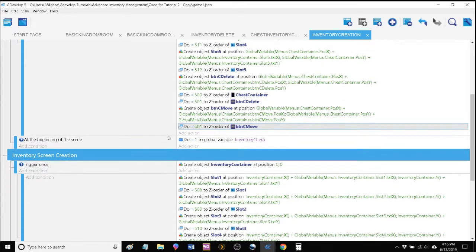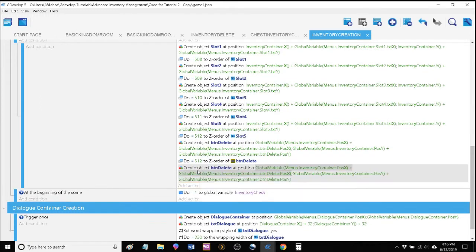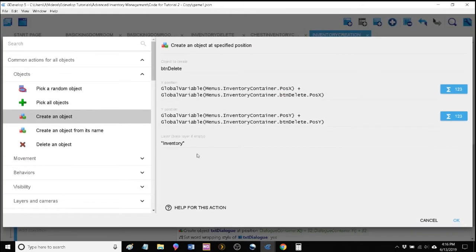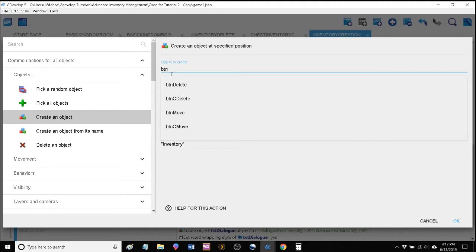All right. Now we go down here, and we basically do the same thing. Paste, but we change this to btn move.